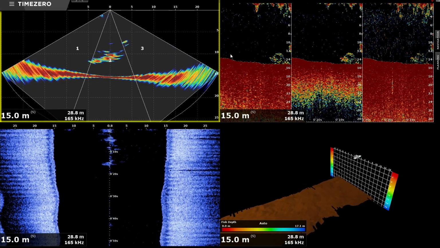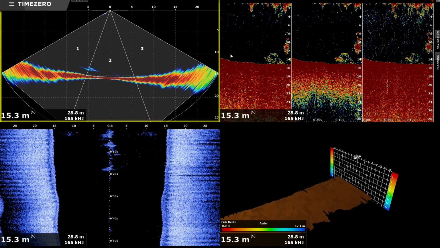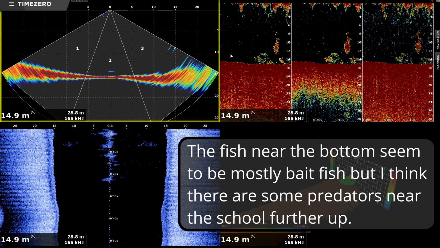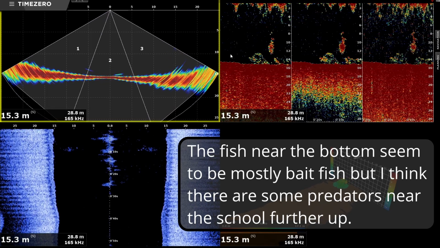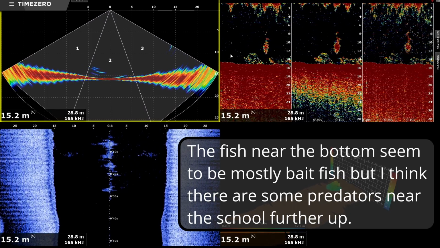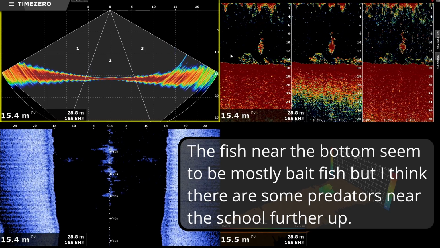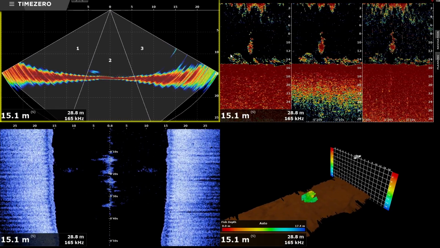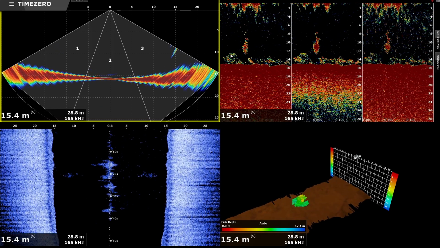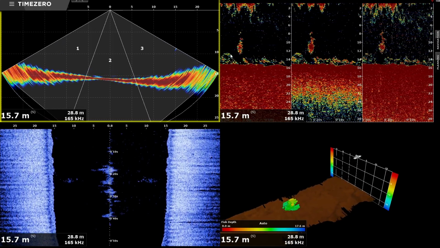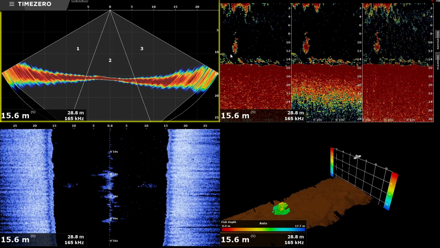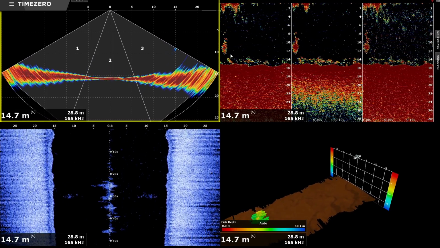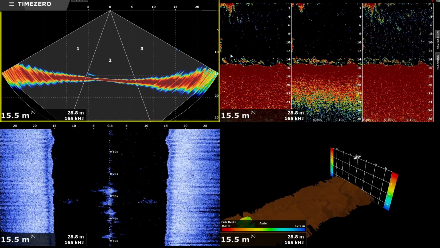You can see them coming in the conventional view, or more or less conventional view, split into 3: left, centre and right. And that's picking up a lot more fish than we're seeing in the Hummingbird. I've always found that the Furuno is great for picking up fish when you get it tuned in. It picks up a lot of small ones, but that's sort of counterintuitive to me, because I would have thought the Hummingbird with its much higher frequency would pick up smaller fish. Maybe it's just the way I've got them tuned. I do tune a lot of the garbage out of the Hummingbird, so it's probably all in the tuning. But the Furuno is great for picking up fish.